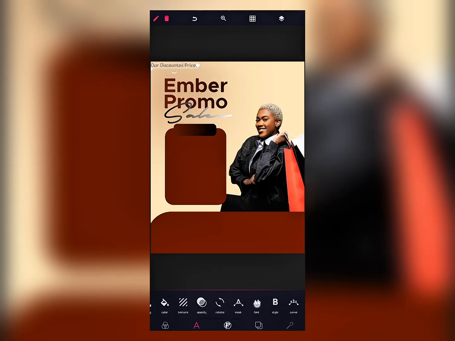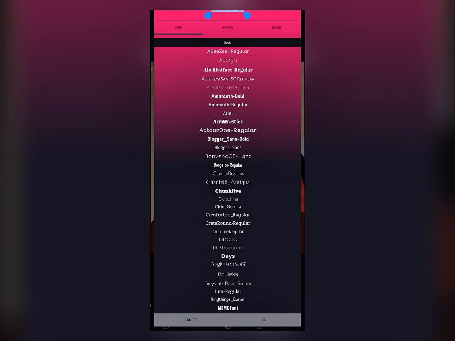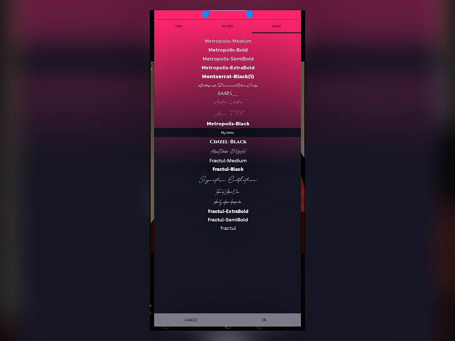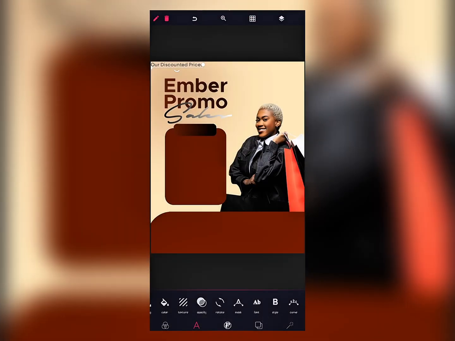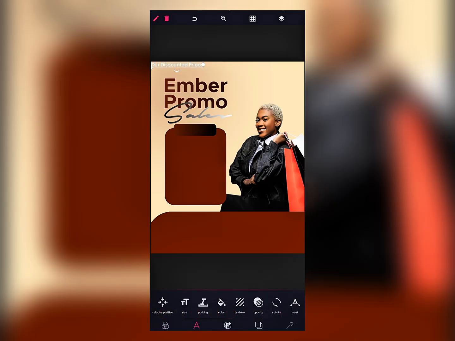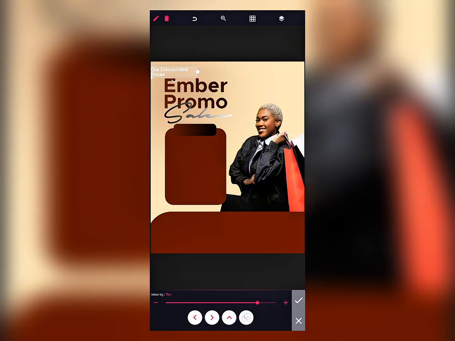Then you move on to font to change the font for this. The font we'll be using is Fractul, medium. Change the color to white. Let's bring this down a bit.